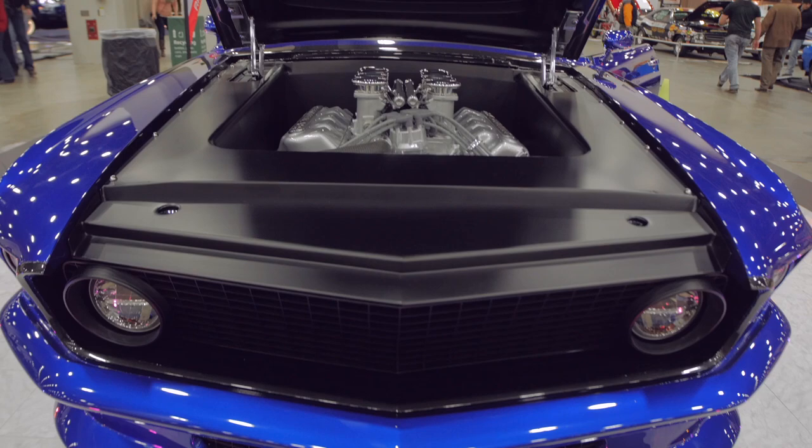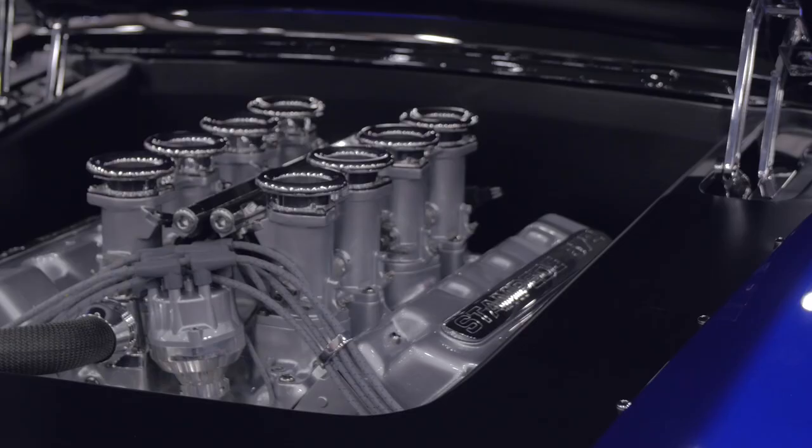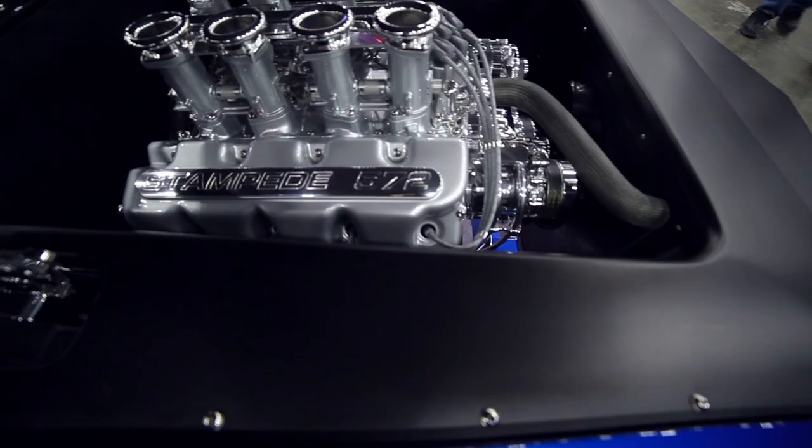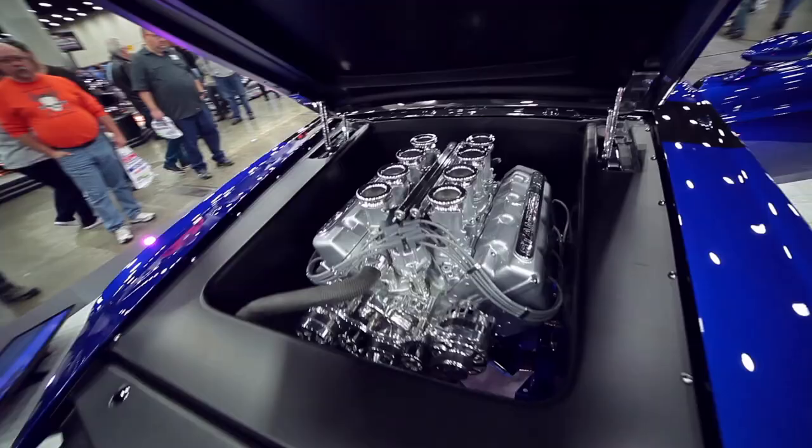I called John Cossey Racing Engines and was fascinated with their Boss-headed motor. We wanted something that just screamed horsepower. We built cars you want to get out and drive. I wanted to do a 572 Ford, so we put together a combination on bore size. They got me the piston, the heads, we ordered the crank and rods, and I had a place in Houston — Engine Balance in Houston — put the motor together.